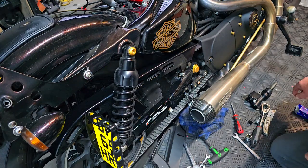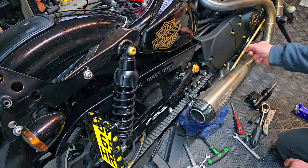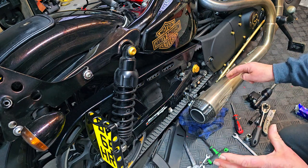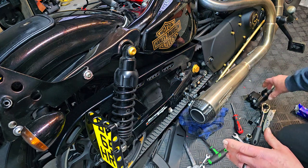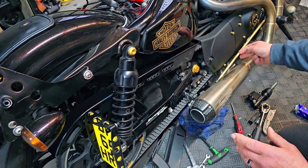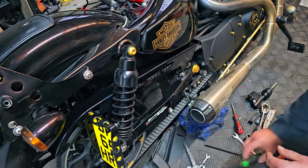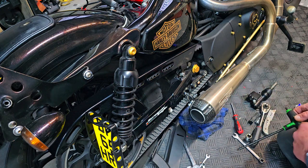Okay, folks, so if you can see down here, we've got the rear master cylinder's off. We've had to do away with the rear brake rod, so we just take that to one side. And of course, it depends what exhaust you've got, because with me having a 2-in-1, this is still in the way from here when you bolt this up. It's a little bit of a pain to get to. So you've got to disconnect this. If you have to remove your rear silencer, you'll have to do that just to give you more access. But I can just get in to undo the bolts with this still in place.